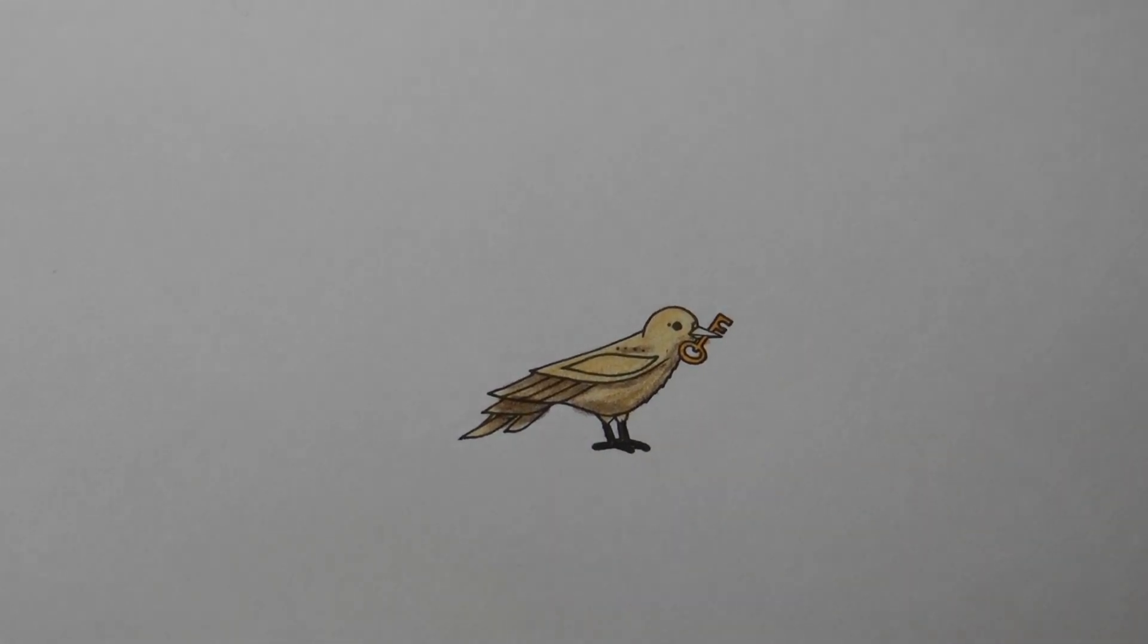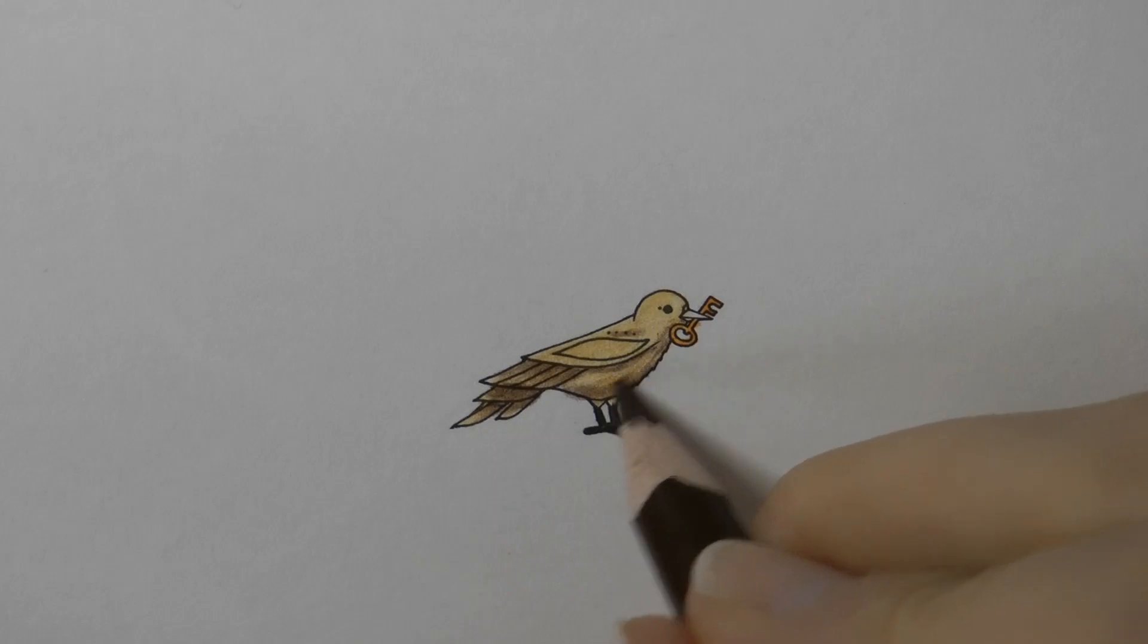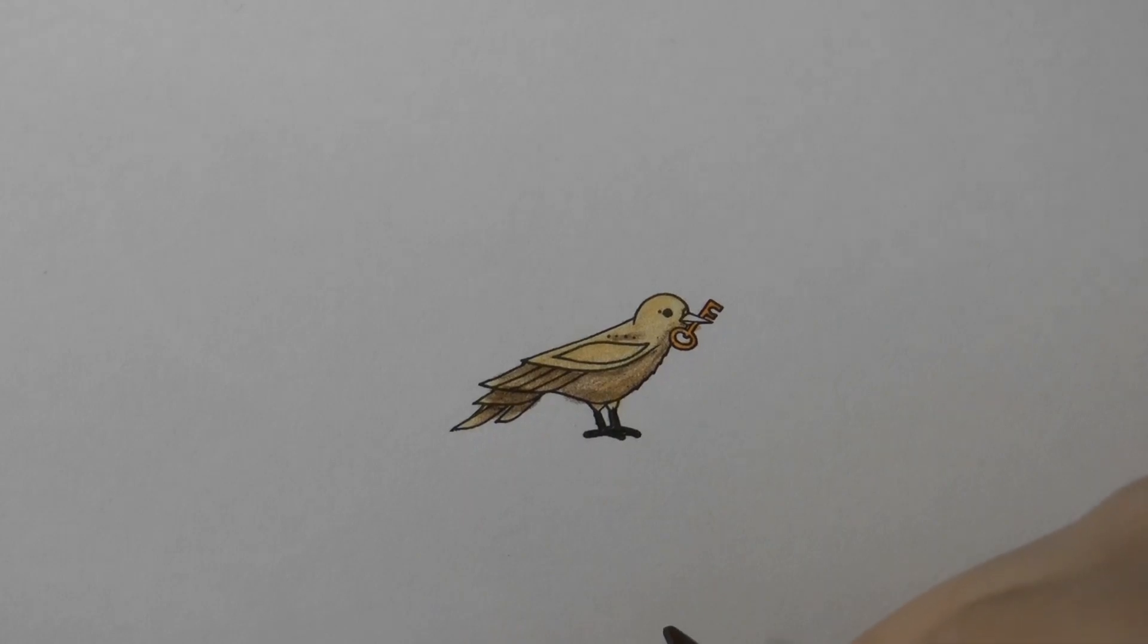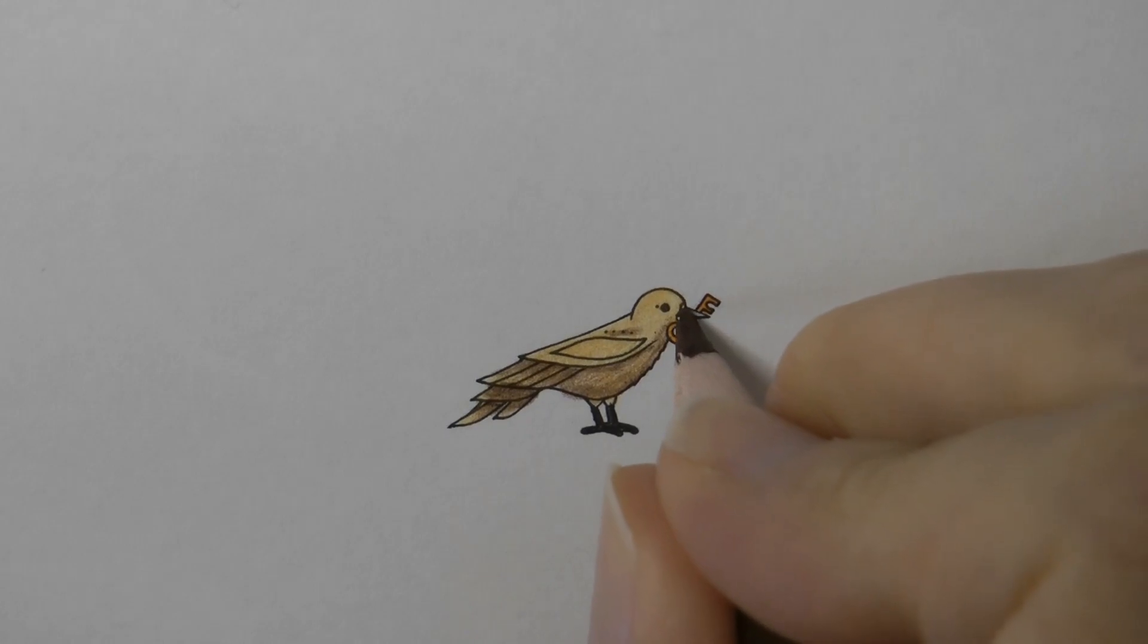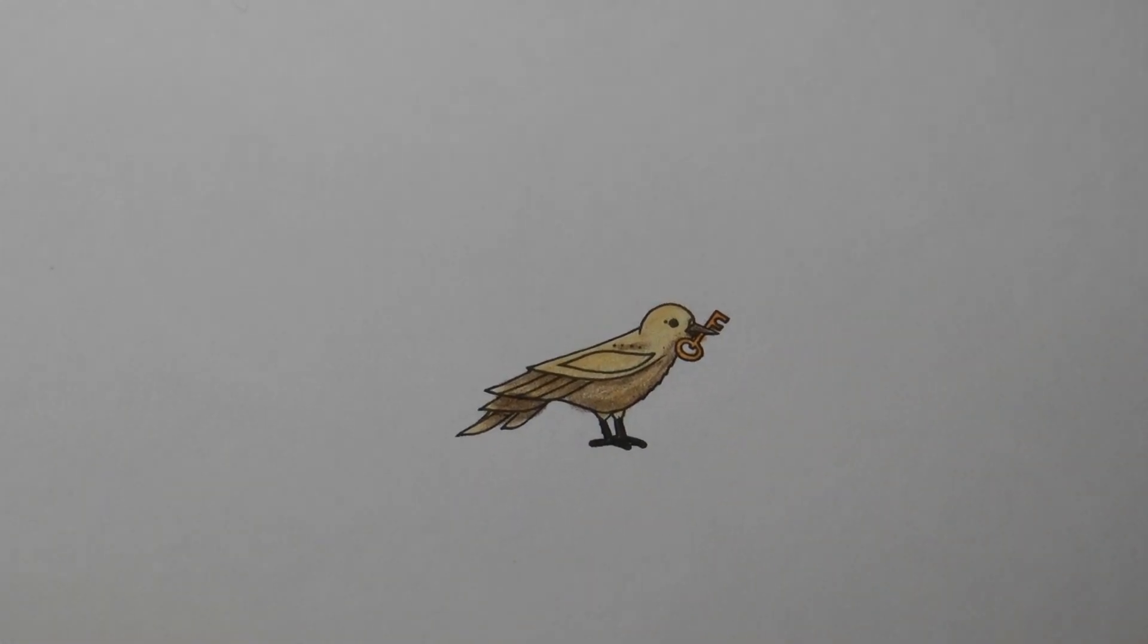And maybe just there where those dots are. Let's have a look. There he is. I'm going to do a little bit more on the tongue because I think that pale area looks a little bit odd. I'm just going to go over it a bit more. And now his beak. I'm going to use this dark colour for his beak because I think if I do it black we won't see the difference between the top and bottom so much because it would obscure the black line. I've tried to do the bottom of the beak darker than the top. It's very hard to do.